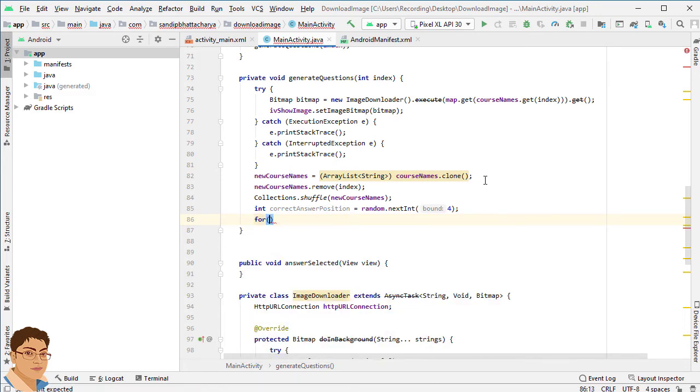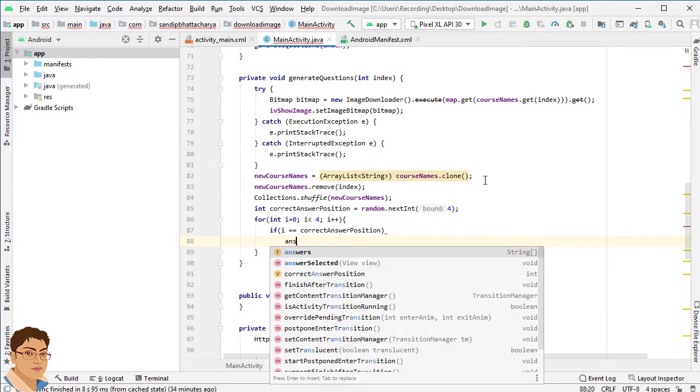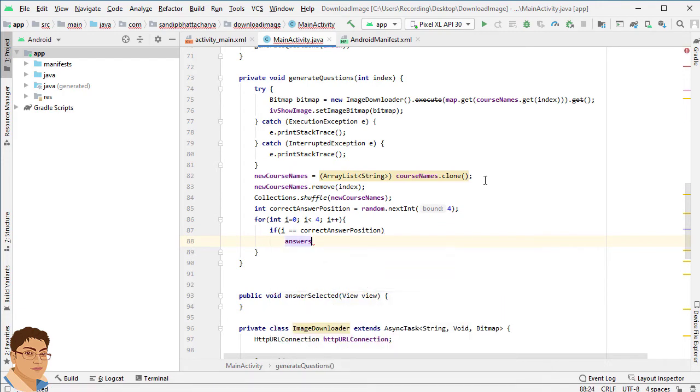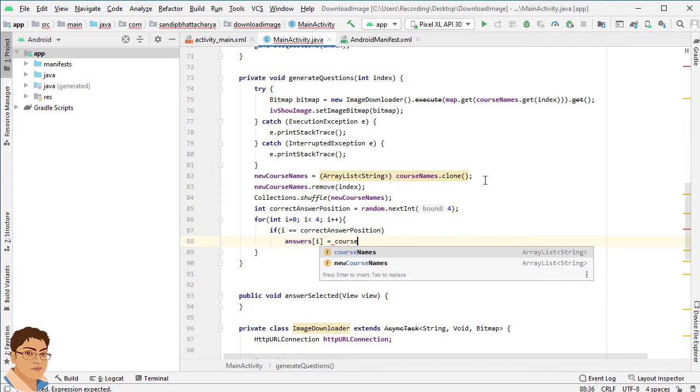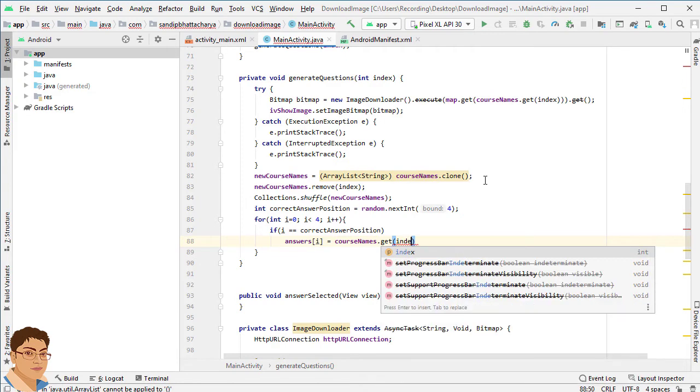For int I equals to 0, I less than 4, I plus plus. If I double equals to correct answer position, then answers I should be initialized by course names dot get index value.